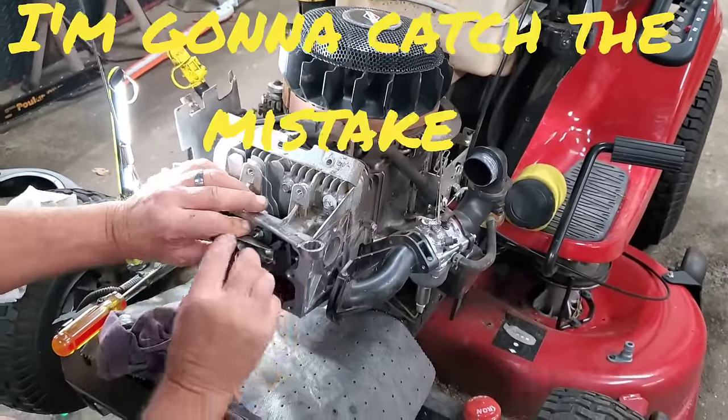So, let me get this valve cover on, and I'll see you guys tomorrow, and we'll fire this machine up. All it is, is two bolts to put on right there on the intake, two on the exhaust, and that little bracket thing sits up there in the engine cover. That's all we got to do. And then we're going to see if it smokes. Let's hope it doesn't. All right, I'll see y'all in the morning.